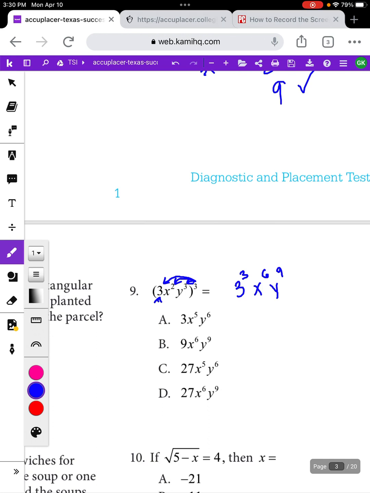So 3 to the power of 3, x to the power of 6, y to the power of 9. Now when I'm solving these questions, I tend to pause after each step and see if I can get rid of any answer choices. Looking at this first answer, I notice it has x to the power of 5. We're supposed to have x to the power of 6, so it can't be that one. Maybe B has x to the 6th, y to the 9th. C has x to the 5th, that one can't be it. And then D has x to the 6th, y to the 9th. So now I have it narrowed down to B and D.